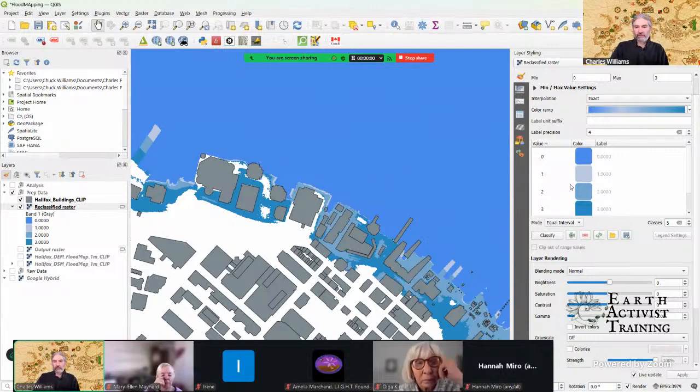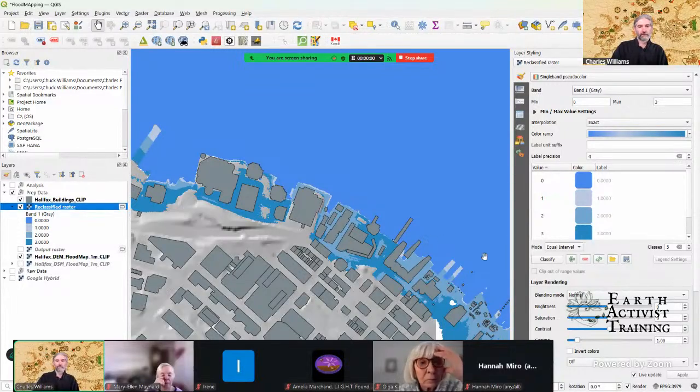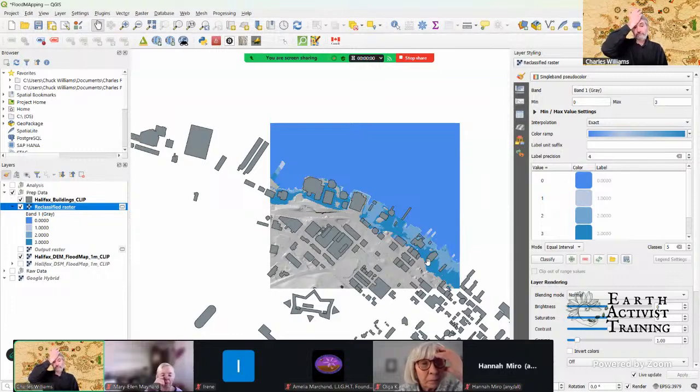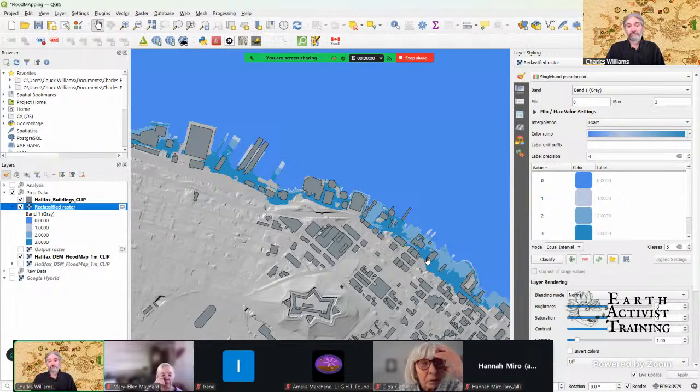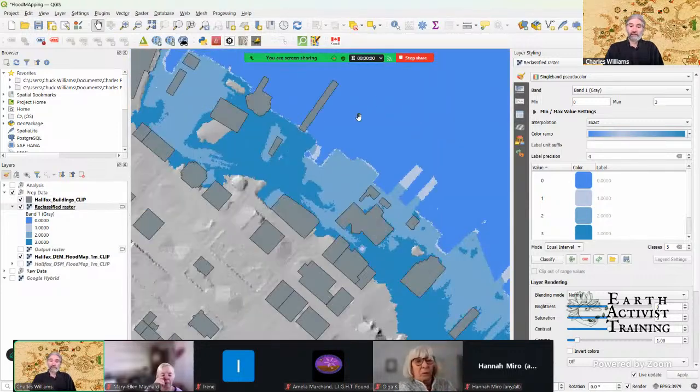Now, what we've got is we can see our buildings. Let's put our DEM back on. There we go. Great. Now, we can see our city with our buildings. We're getting close. And I've zoomed into the edge of the ocean. As we look at the ocean, we can start to see where it inundates this blue color, which is the ocean, and then it starts to come in, and you can see the different areas that the water will start to come in and what buildings are going to be impacted. So we're starting to get an idea of what this flood map is going to look like.